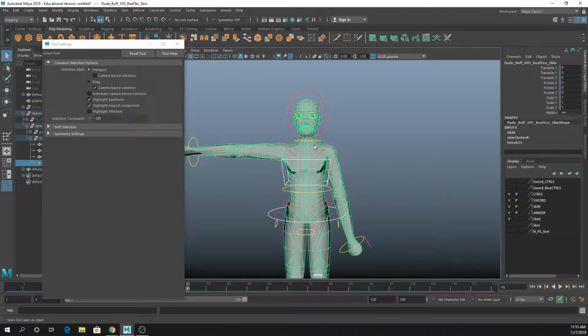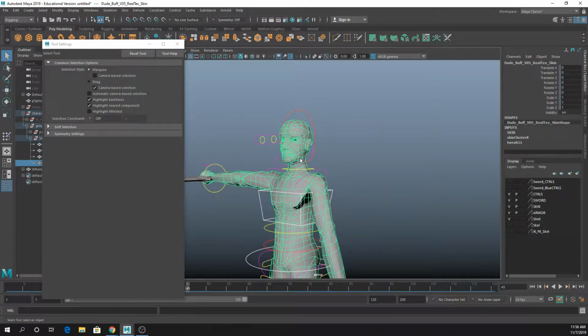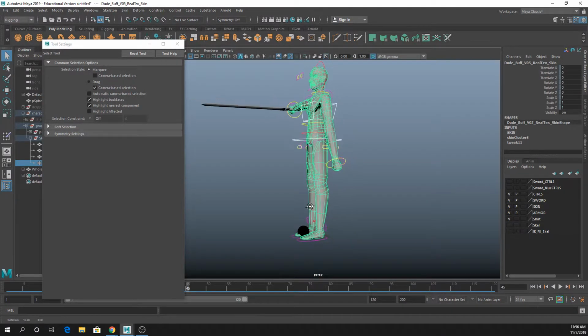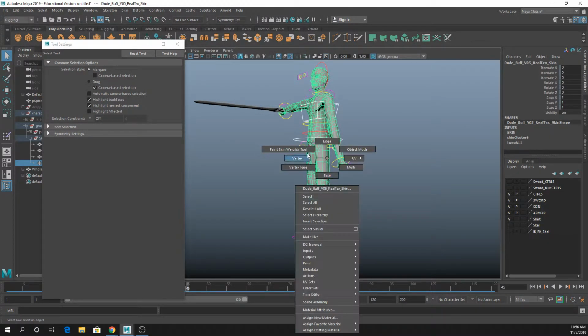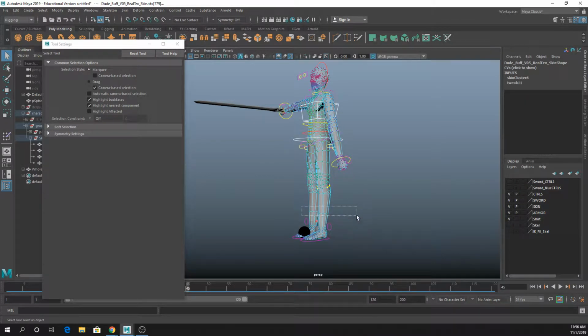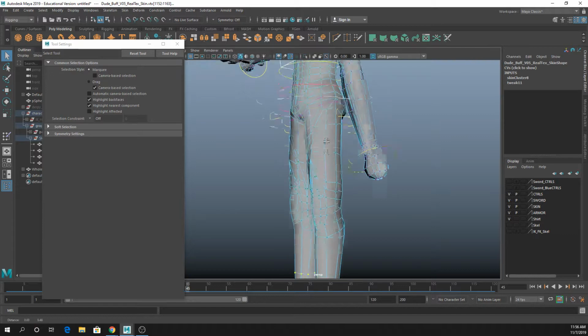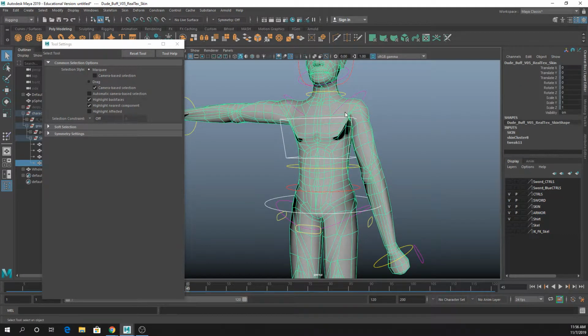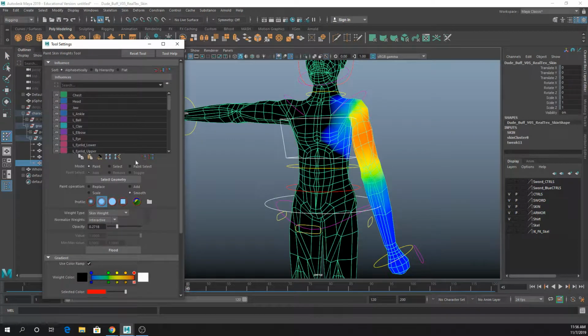So I'll also use the paint weights tool a lot for the area around the neck, the head, and it's great for stuff like the jaw. Limbs are always my favorite though, because I can just be like, oh great, the shins should only follow the knee because that makes sense. There's also another tool which almost never works for me, and that's the hammer weights tool. I'll see if I can get that to work in a minute.